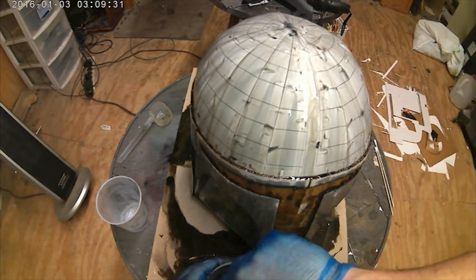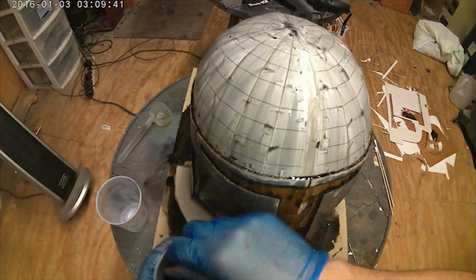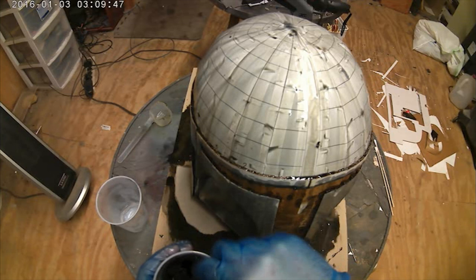So we've got all the material in there, and now we're just stirring it up. I like to stir it for a good little while to make sure that I get the material nice and mixed up, both part A and part B, so that they are very well mixed. I'll sit and stir them for a good little while, several seconds.